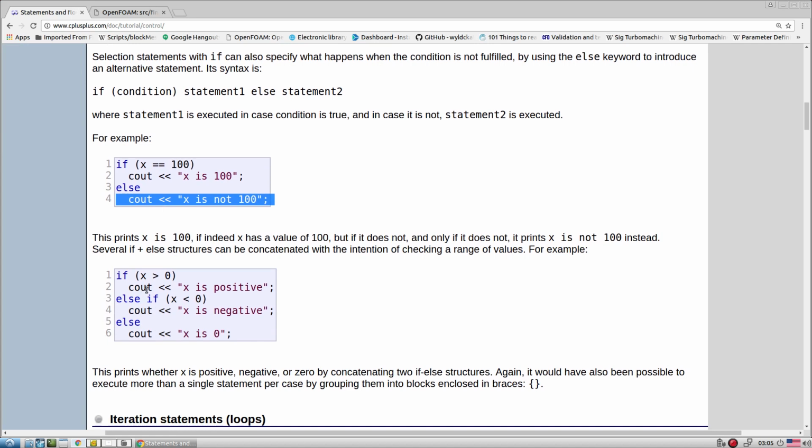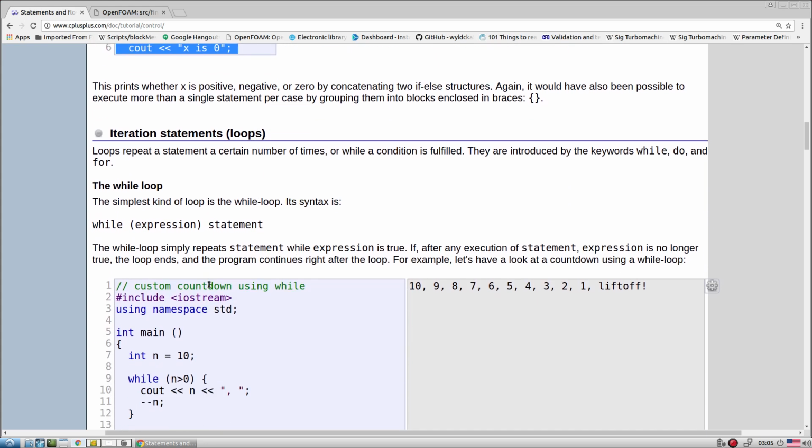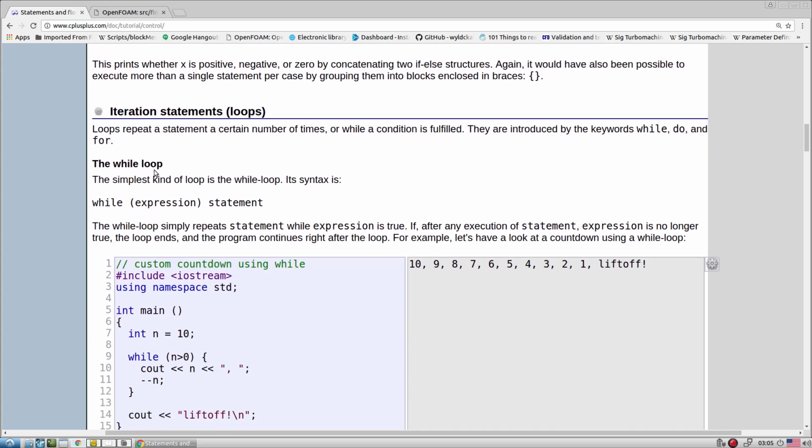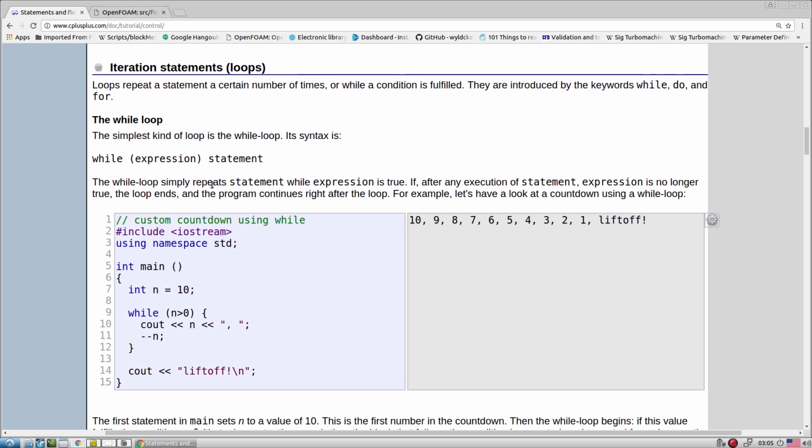We have multiple if else: if the condition is satisfied, the statement executed is this, else try to check this condition, and if not then go with this. Then the for loop. For is another, called iterative loops. Something like this way, for loop or the while and the expression and the statement. So n equal to 10, we say n is greater than or equal to 0, and until that, whatever is inside it tries to execute.